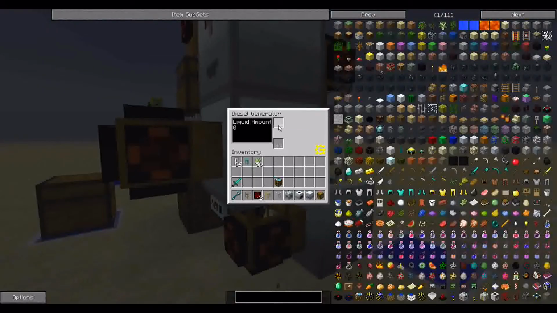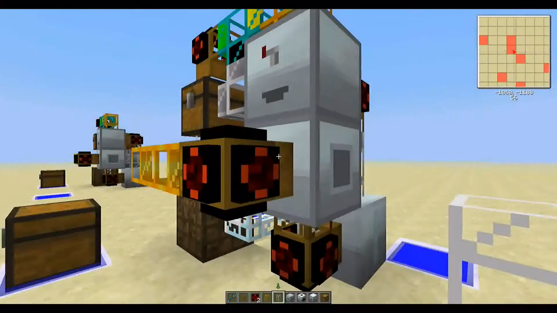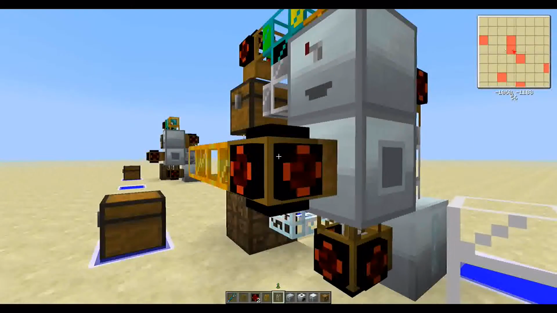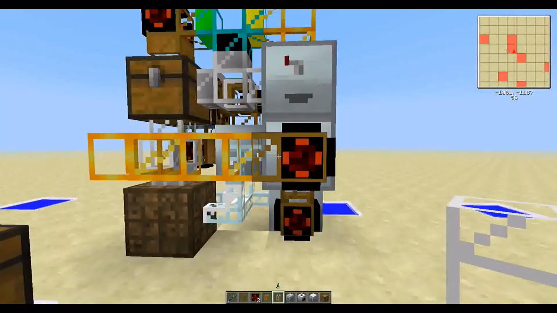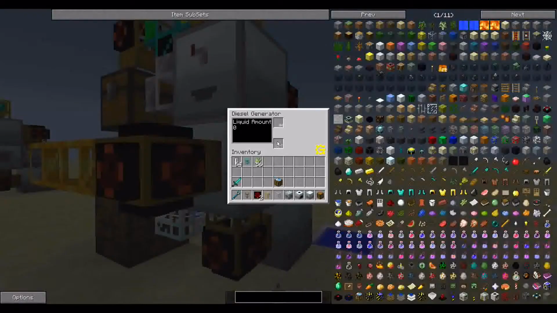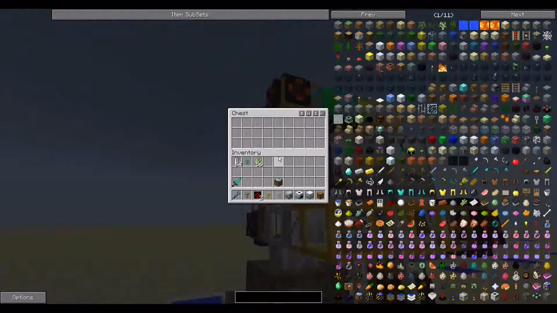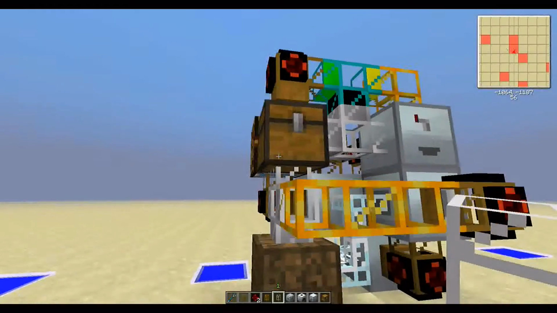If a block goes in, it comes into the input regardless of where it comes from, as far as I know. I'm not too sure about the top of the machine, but we're using the bottom on the side. Now, because this is a BuildCraft pipe pulling out the side, it'll pull from the output slot of the machine. That means our empty cells will come this way, and then go back into our chest. Miraculous. So what we'll do is we'll put empty cells in here, and we'll put sugarcane there.